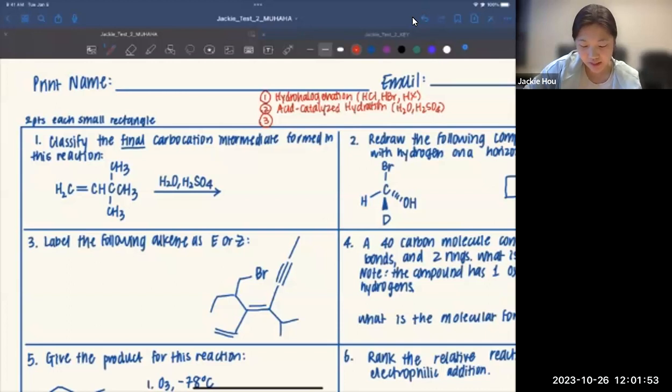And then lastly, we have acid catalyzed solvation. This is very similar to when we have it with water, except this time, instead of having water, we have an alcohol of some sort. So it can be methanol, ethanol, propanol. I'm going to denote the alkyl group that's connected to the hydroxyl group.